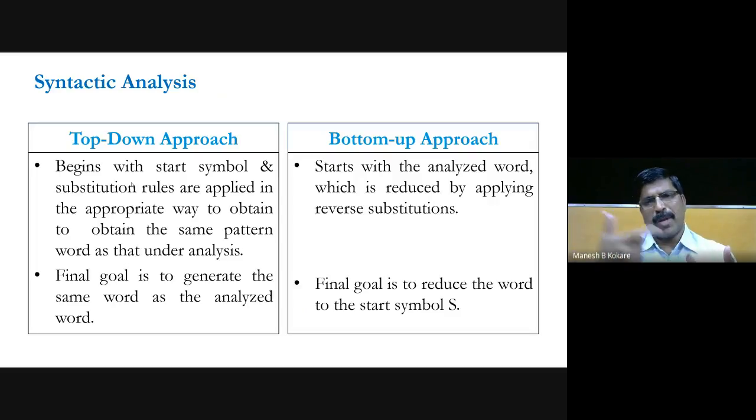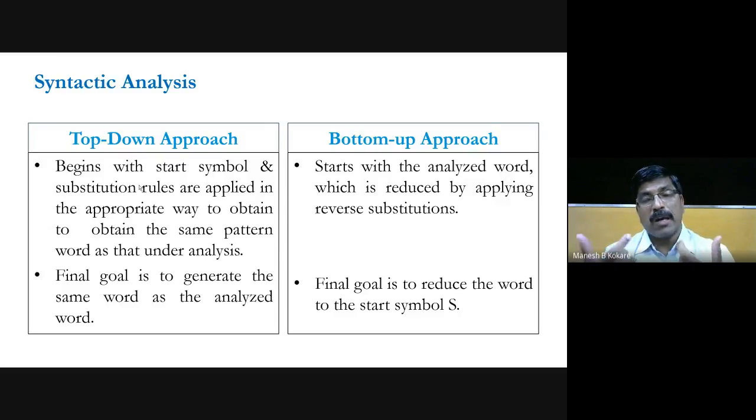But unfortunately, if by application of all those grammar or production rules you don't get the result, then you have to take the decision that the unknown pattern does not belong to class C0, right? So you begin with the start symbol and substitute the rules of that class. After appropriate application of these rules, what is the end result? The expected result is that the language of the unknown pattern should be the same as the language of the known pattern, whose grammar is applied to the unknown pattern.